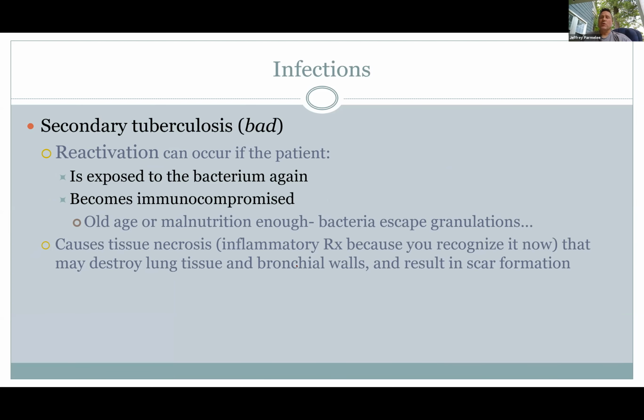And usually it's that secondary tuberculosis. So primary, your body takes care of it. But then if it's woken up, if it starts dividing where your body can't keep up with it, if you have HIV, you're taking steroids, or you're immunocompromised, so you're lowering your immune system, you have cancer, you're taking chemo, that is where tuberculosis can raise its ugly head, wake up, and become an issue that will kill you. And sometimes it's just old age. As you get older, your immune system gets worse. And so the bacteria escape, they start dividing, and you become actively infected with secondary TB.